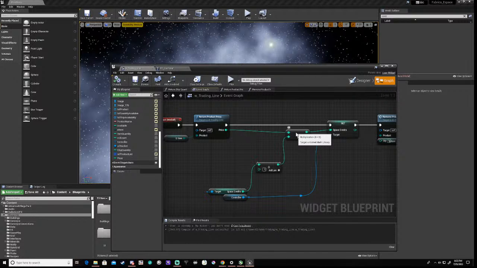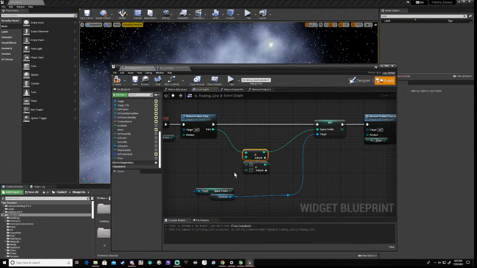Okay, so this is actually going to be, break that, and that's going to be, this is going to be a quantity, but for the moment we'll just make it 1.